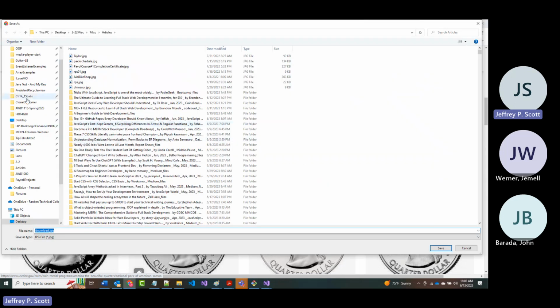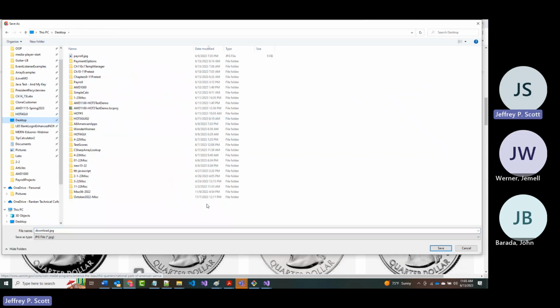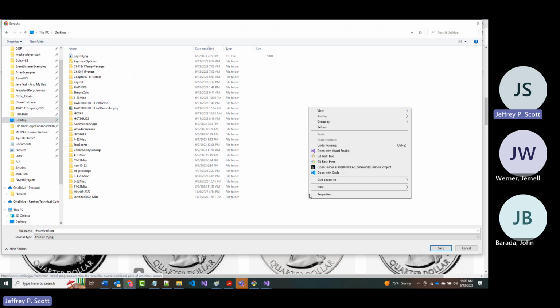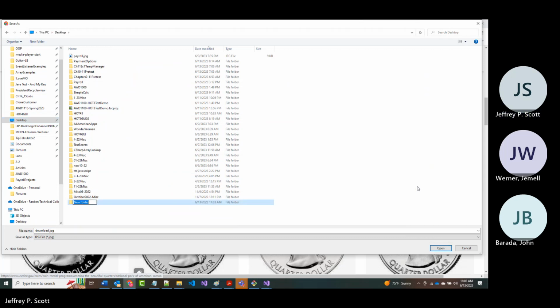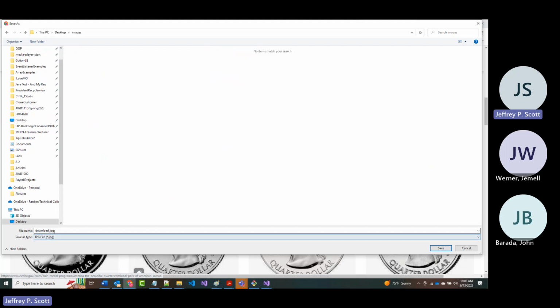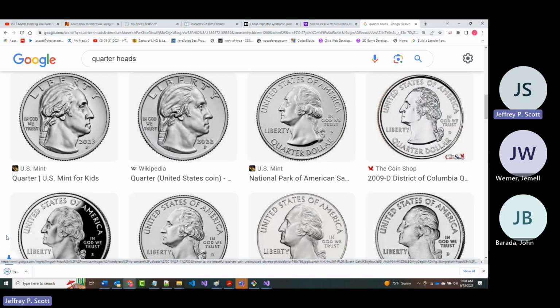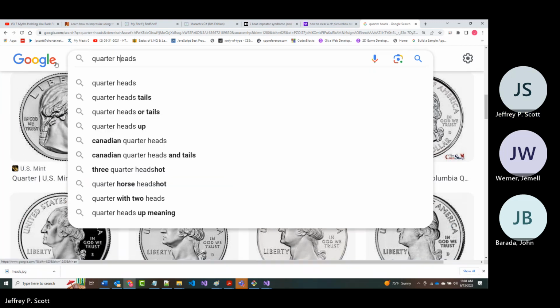And what I'm going to do is, for now, make a folder on my desktop that I'm going to call images. And I'm going to call this file heads.jpg. All right, so there's the heads. Now let's do a quarter tails.